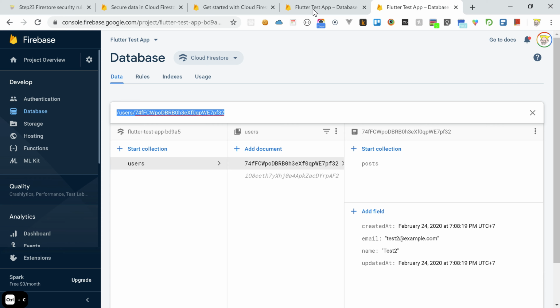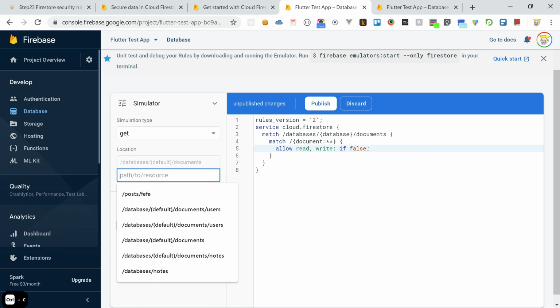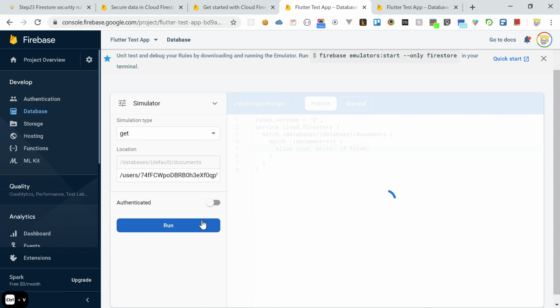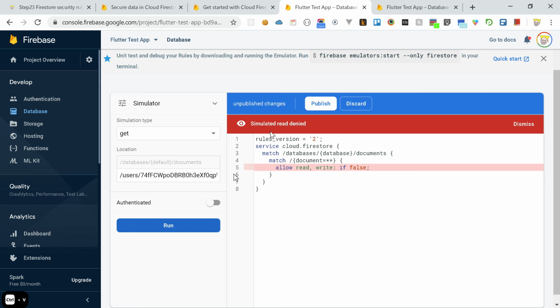So copy this path and paste here and run. So simulate read is denied because both read and write are false.